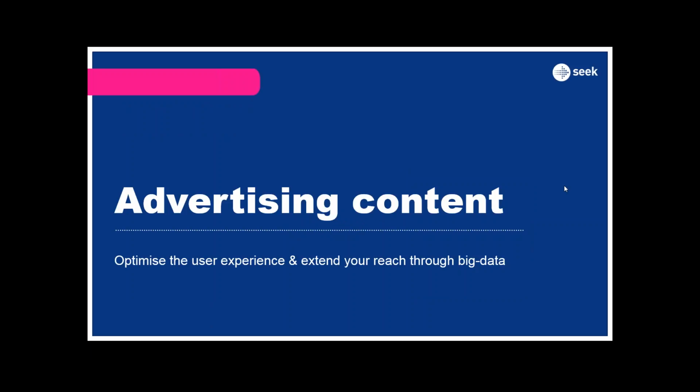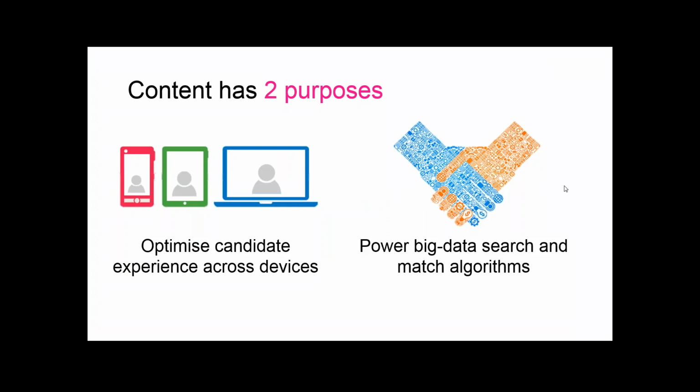So why don't we jump into things, because we've got a fair amount to cover in a very short amount of time. So the first thing we're going to talk about is advertising content, and I really want you guys to get your head around what actually happens with your content today, because a fair bit has changed in the last 5 years. I guess the main thing that we're really trying to do is what I framed up at the beginning. We're really trying to make sure that the experience for candidates across any device is a pleasurable one, so that they feel like they want to not only search for your ads, but when they find them, they don't want to run away. They actually want to stay there. They want to read your ad. They believe that you have all the information that they require to be able to make an informed decision. And they want to be able to read it in a very comfortable setting.